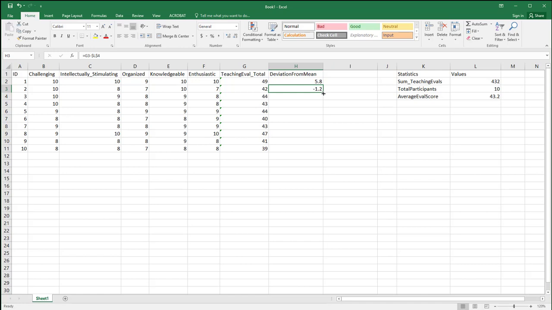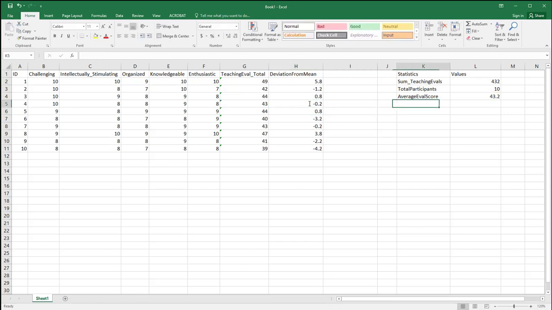Now, in addition to copying and pasting using Control-C, Control-V, in Excel, I can simply get at the corner here, when it makes the little crosshairs, drag down to where I want it to, and it will copy and paste the formula from this cell into each of the subsequent cells. So here we have G4 minus L4. On the next one we have G5 minus L4, and so you can see how it's copied in the correct formula and it's using it correctly.